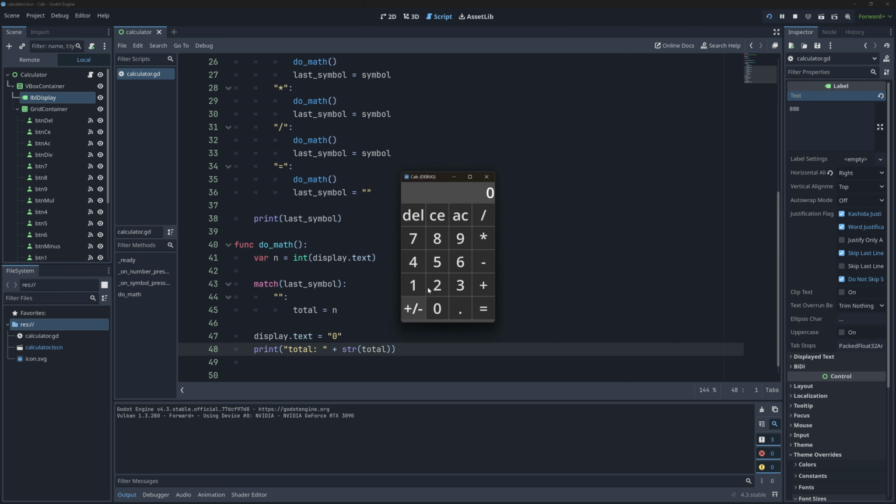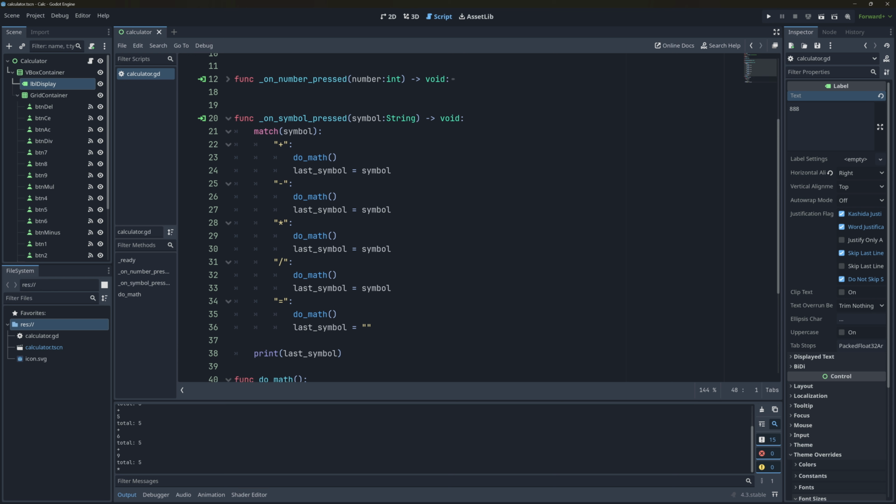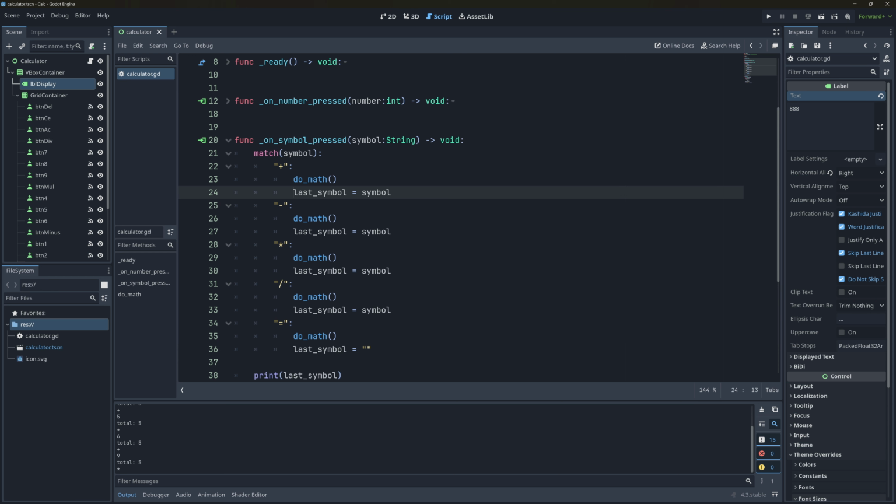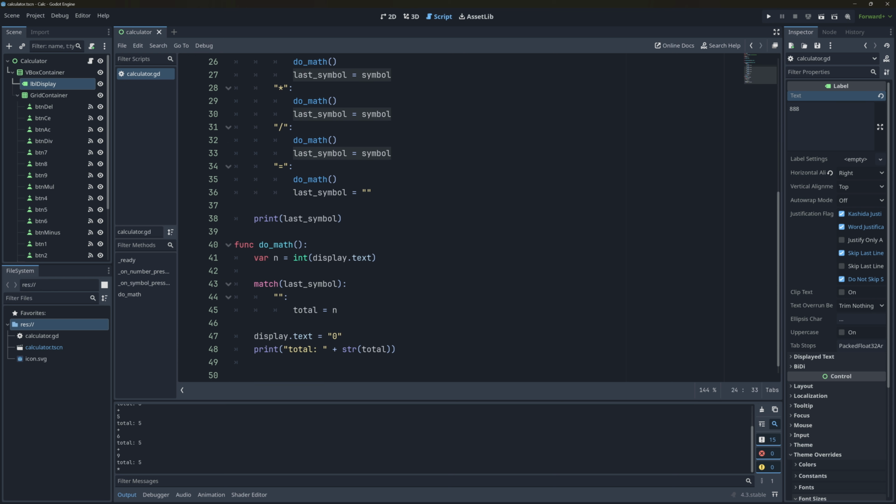So we hit play. We'll hit 5 plus. All right, 5. Then we can hit plus again. And it should just keep, regardless of the one we hit, zeroing out. So that's great. Now we already have the last symbol being assigned based on what we've clicked up here. So I'm going to come down here and add all these operations on what we're supposed to do. Let's keep this really simple for you.